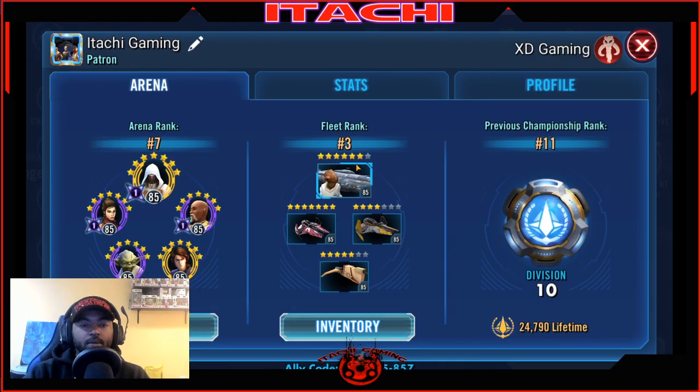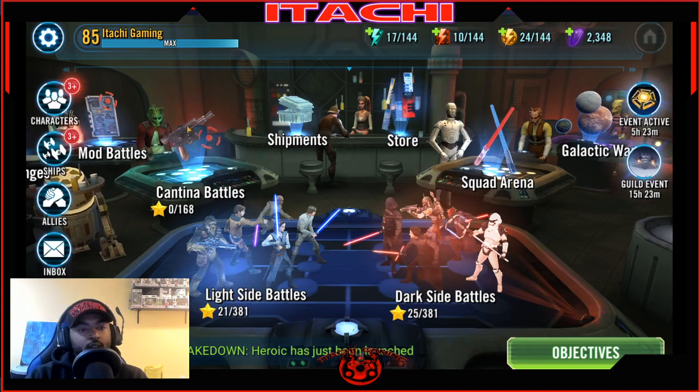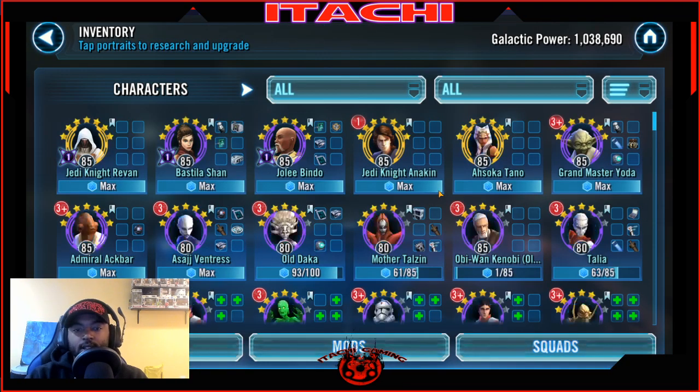I think I've dropped a little bit in Arena, but I've been getting top 3 every single day, at the very least number 3. Like today, I got 3rd in Arena. Fleet Arena, I'm getting 3rd, and I just got Home 1 to 6 stars. Look at that. So today, let's go in here, let's look at our characters.